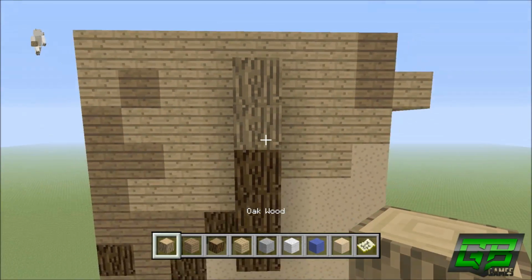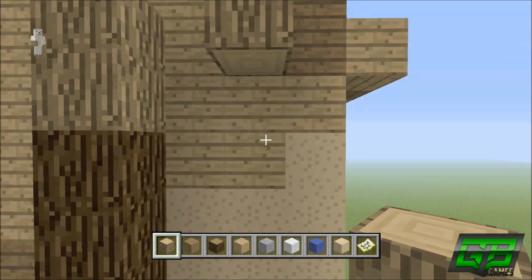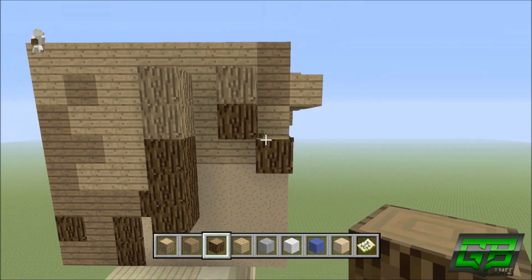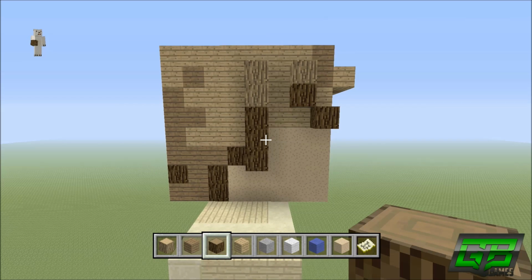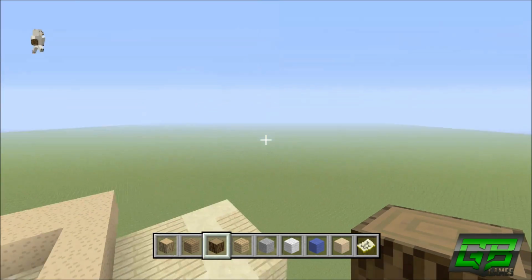Next to that, we're going to go 1 to the right, leave a gap, place 1 here, we're going to place 1 oak log. We're going to go down using 1 spruce log, and then down diagonal to the right using another spruce log. Once you've done that, that is all the 3D effects you'll need for this side. And again, that is an 8x8 area, so if you want to pause, you're more than welcome to do so. And yeah, we're going to move on to the right side of the head, which is exactly the same.